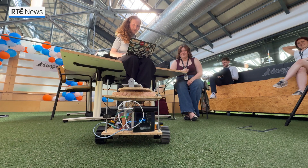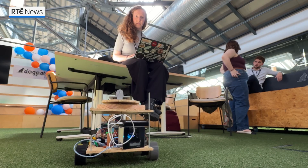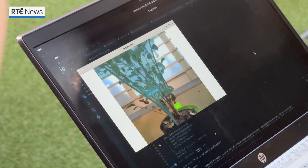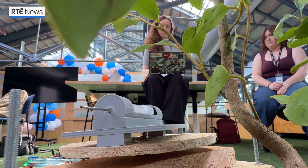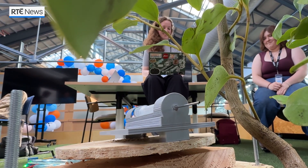The rover is the solution to applying this to trees at scale. My name is Amelia. I'm currently studying Immersive Software Engineering at UL. What we're seeing here is our current prototype. The rover is currently using AI to detect saplings in the area, drive up to the sapling itself, and detect the base. It uses a stepper motor to swivel the plate, and then a piston to inject the tree.